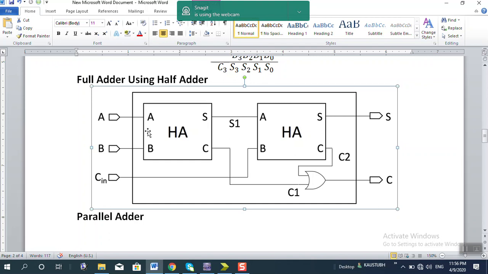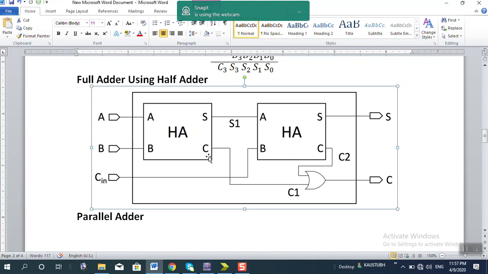In the first half adder, A and B are the inputs, and the sum output of the first half adder will go as the A input of the second half adder, and C in will go as the B input of the second half adder.